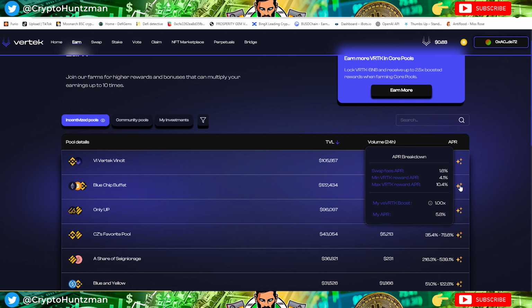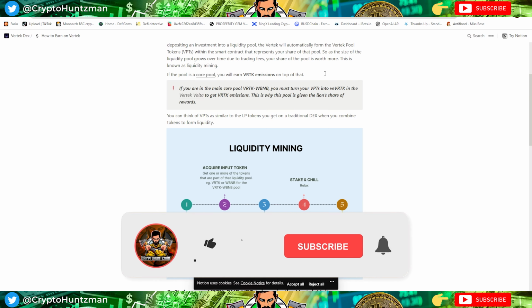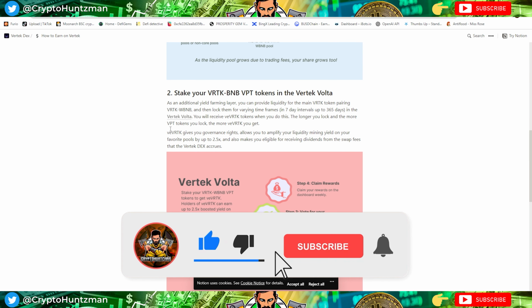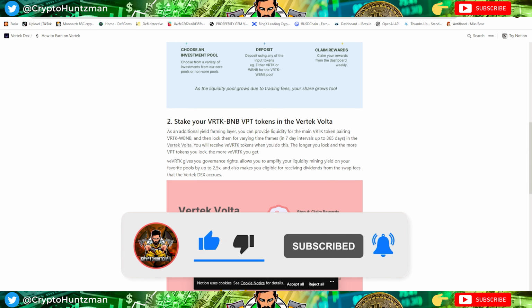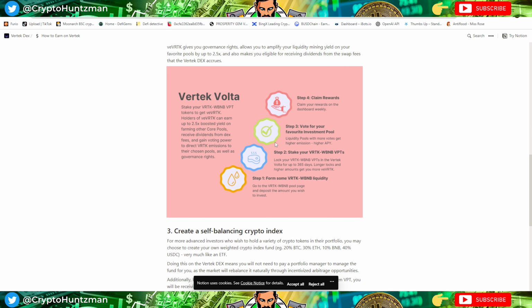In order to get to 12%, you have to have a boost in place, and this is another unique feature to these lads as well, to try and obviously incentivize people to buy in the token and provide liquidity to it. But also, instead of most platforms just asking you to do it and you get very little return on it, these offer a great way to get a lot of different returns from it. So as I said, this is this section of liquidity mining, and then we're going to jump on to the Vertek Volta in a second, but the two of them are strongly linked to each other and how they actually work.